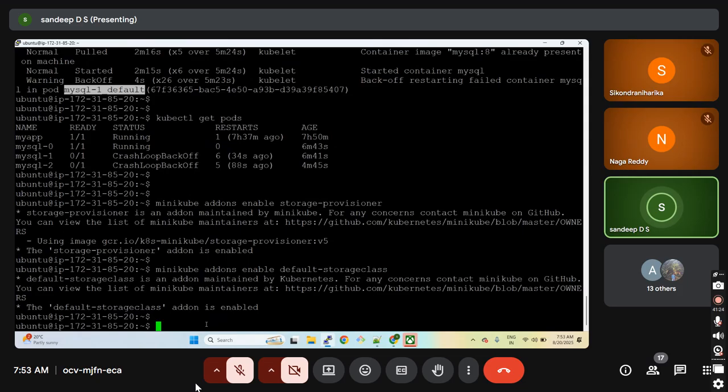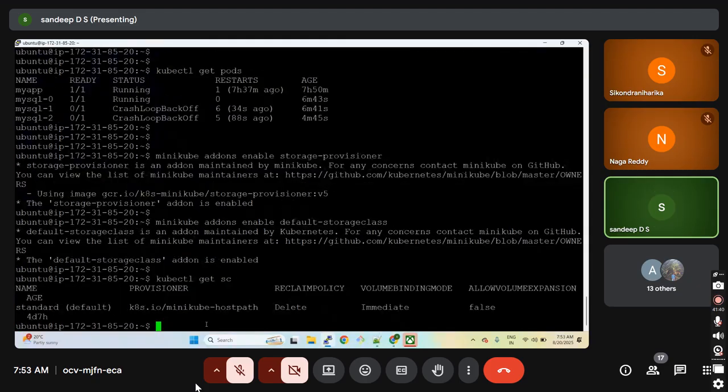So once we enable this storage class, how do we get notified? How do we see this storage class? There is a command in Kubernetes, kubectl get sc, meaning storage class. You will see the storage class standard as default, right?